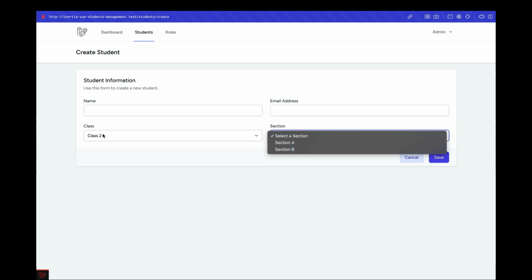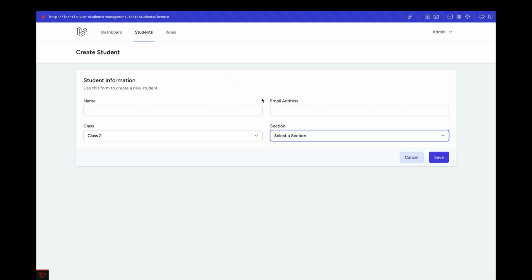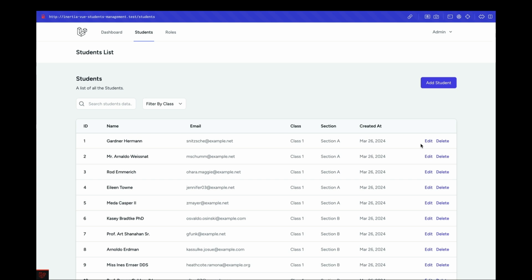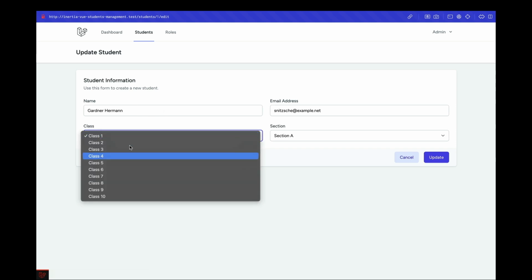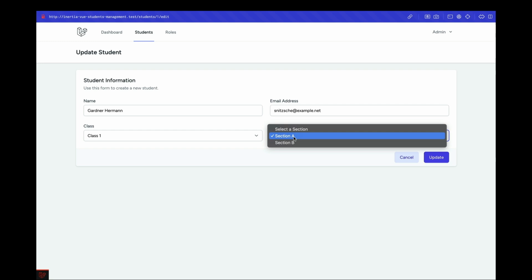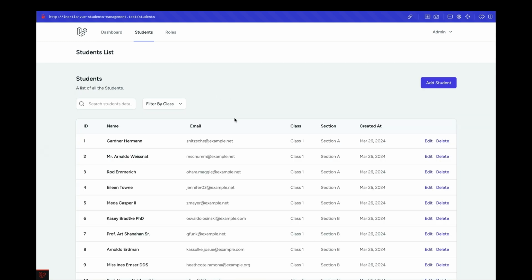So we'll be looking at how we can implement dependent dropdowns in Inertia.js, and we'll be using Axios to do this because it is technically not possible using Inertia.js. We'll also look at how we can retain this data on the edit page. If I click on this edit button of the first record, as you can see, both of these records are retained, along with the dependent dropdowns. Okay, let's further look into it.